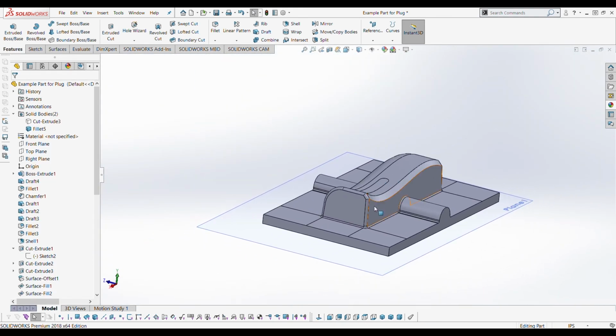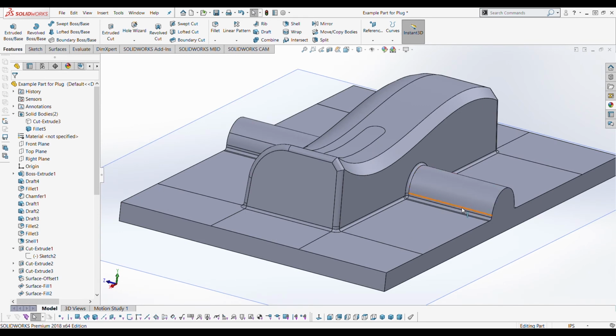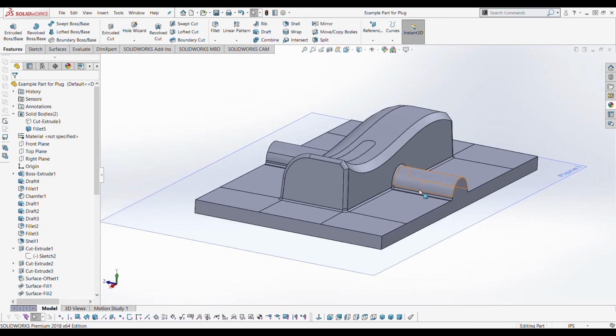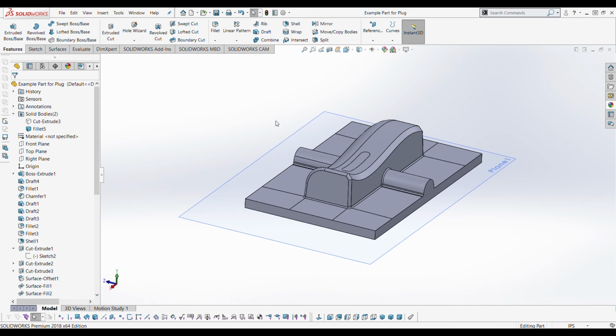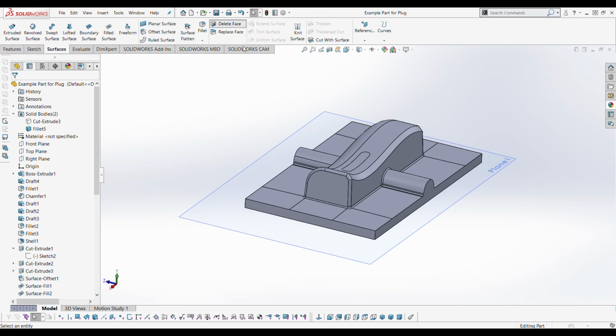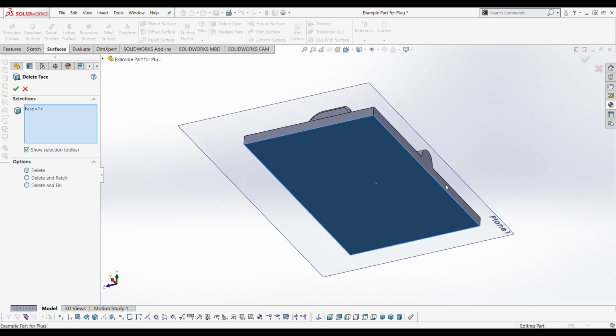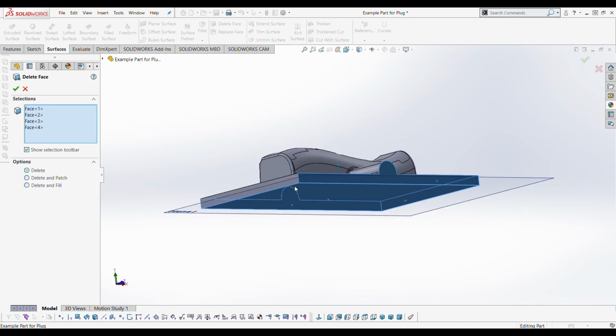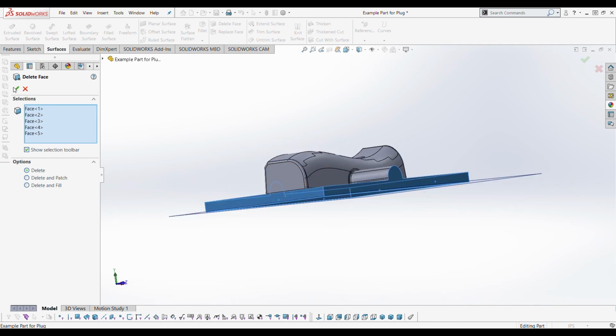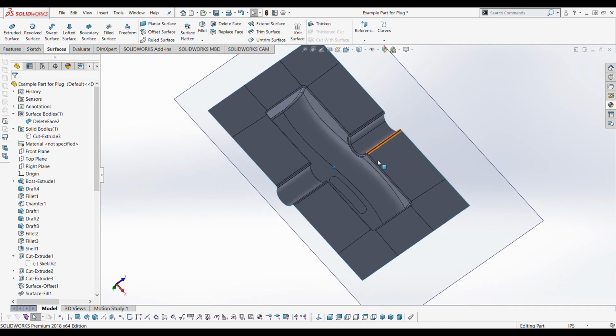So now we have our plug. I would say this is complete. There are instances when we might want to instead form a solid mold if we're going to just send this off to 3D Hubs and have them machine an aluminum mold for us. So I can pretty quickly, even just with deleting some surfaces, get rid of this base and my walls again, and we can go back to where we were.